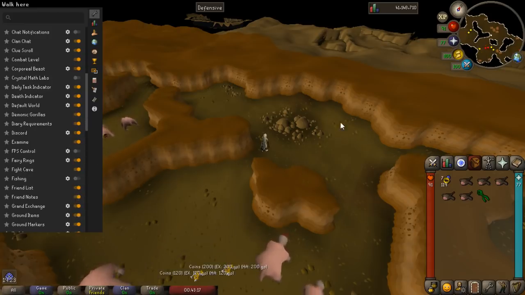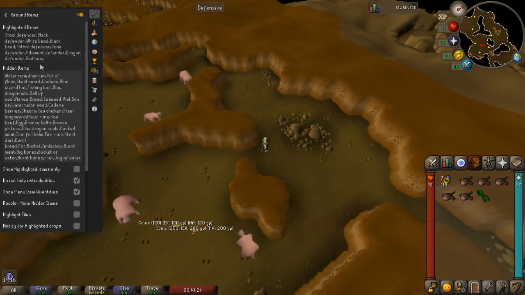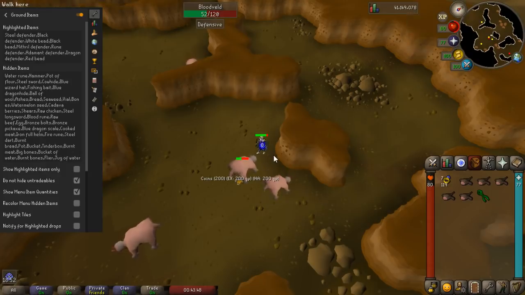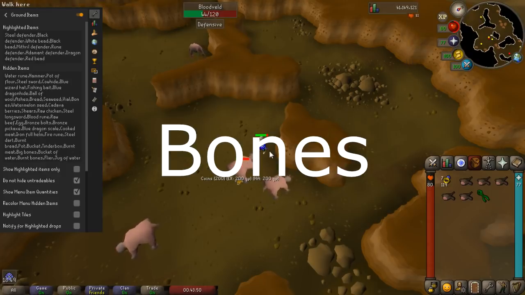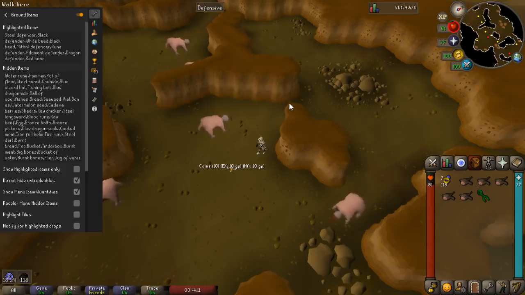So not only does it do that, but you have the ability to hide items as well as highlight items. If we go over to my actual settings part here, these are all of the items that I have hid over the last 6 months pretty much. It's pretty useful to put worthless items on there, or items that you would just never want to pick up, or you can just temporarily put items like big bones for a task like blood velds, because you're not going to usually be picking up the big bones and they drop them every time. So you can see while they actually did drop bones, it's not being displayed.